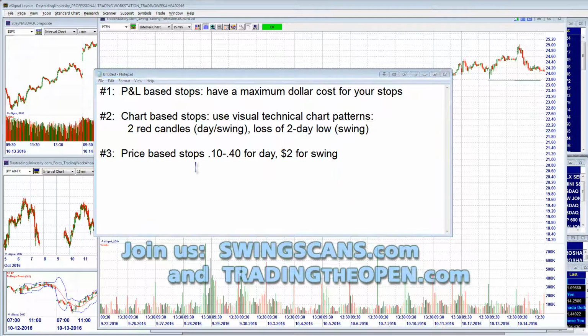A good rule that I cover in my Trading the Open live room for active stock day traders is once something goes in the money 20 cents or better, it's a good idea to start taking some profit off the table. So if you're in, say, 400 shares long and it goes up 20 cents, you may want to sell 200 shares to take a quick bite out of the market, and then if it goes back to even, you flat the trade and scratch it out. If it does keep running up, then you can trail a stop, usually tight.